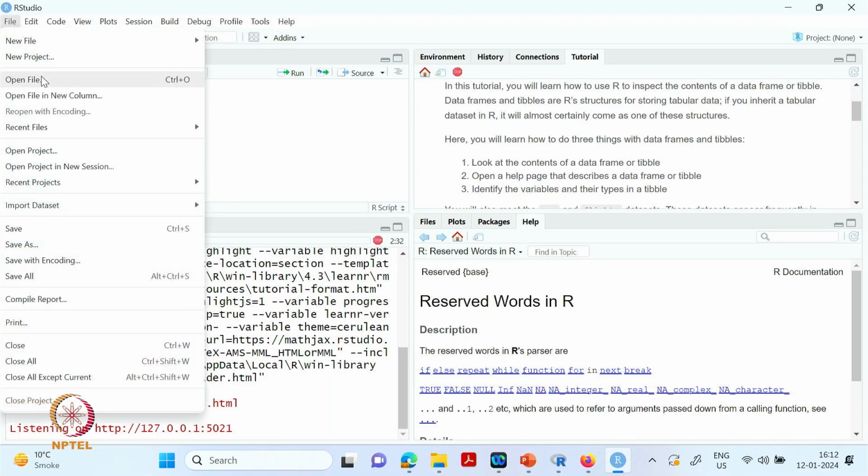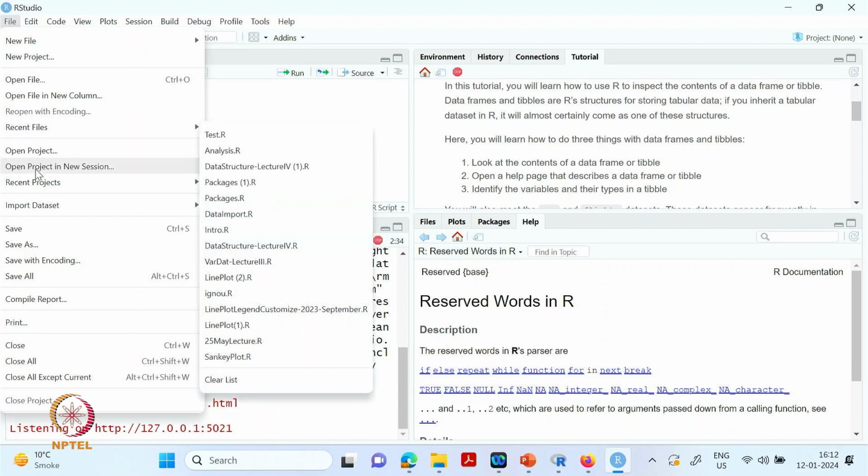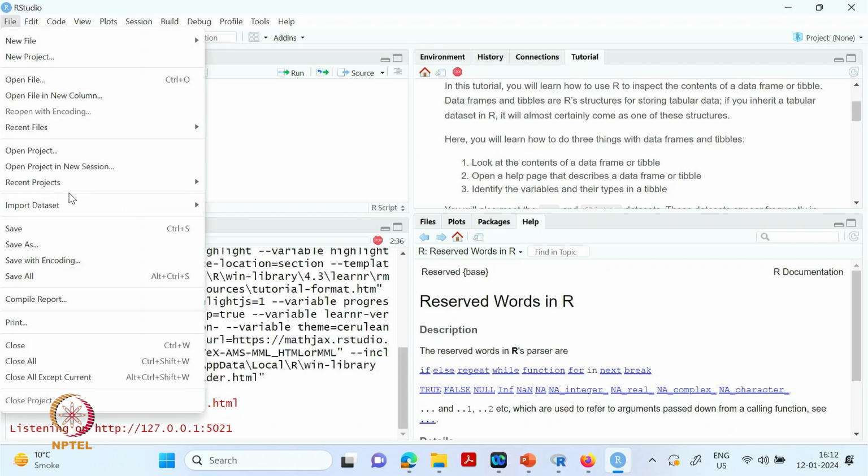Under this File menu, it has additional options compared to the default R interface, which is that you can import the data set. Simply click here, and if your data set is in Excel or SPSS or SAS, whatever format it is, you can import it.